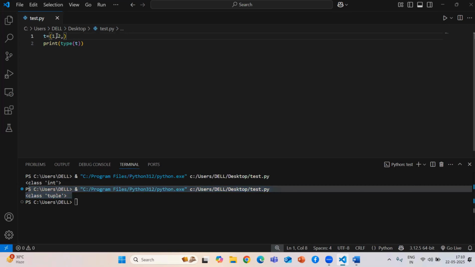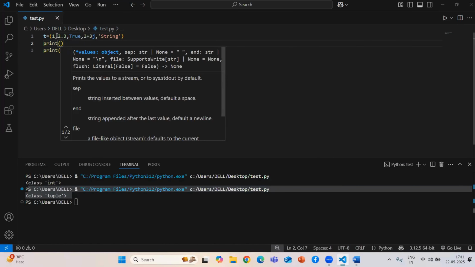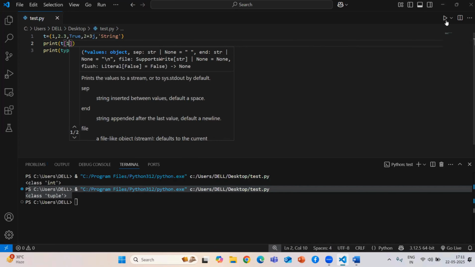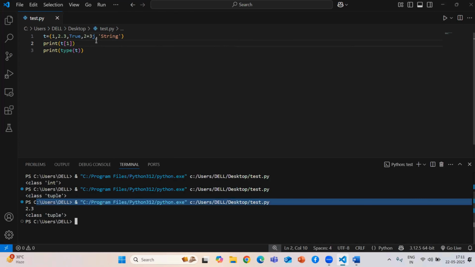Then I start with different types of data: a floating value, then a boolean value, then collection data types, then one string also I will be adding. Now I want to check that the tuple supports indexing. So I'll take one, the positive indexing, and it gives me one, which means it supports both positive and negative indexing.